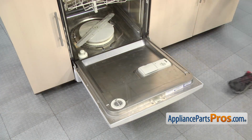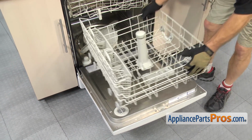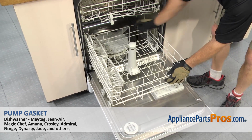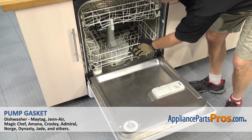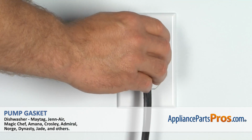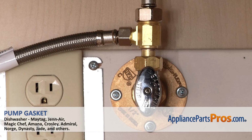Now we can put the lower dish rack back in. All you have to do is set it onto the door and line it up. Once you have it in place, you can push it all the way back in. Then we can close the dishwasher door, plug it back in, turn the water back on, and take it for a spin.